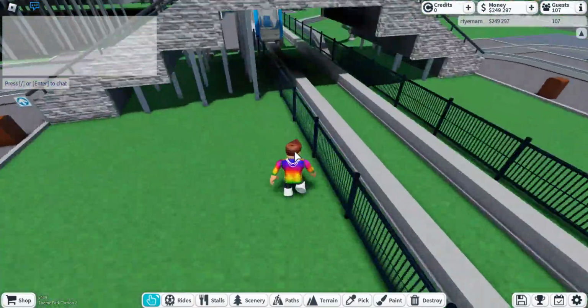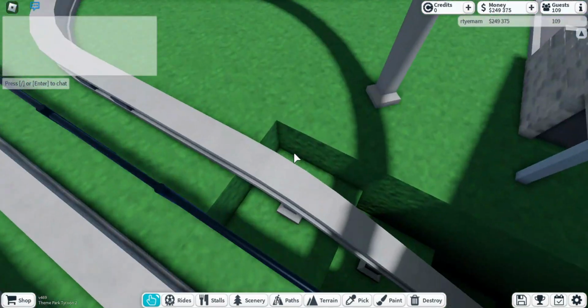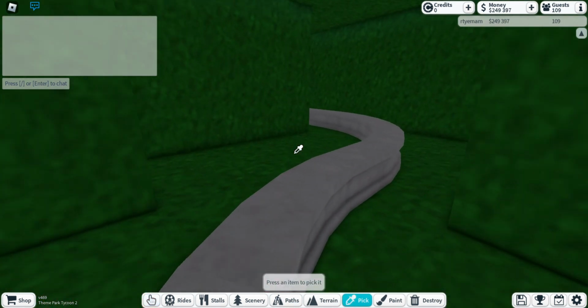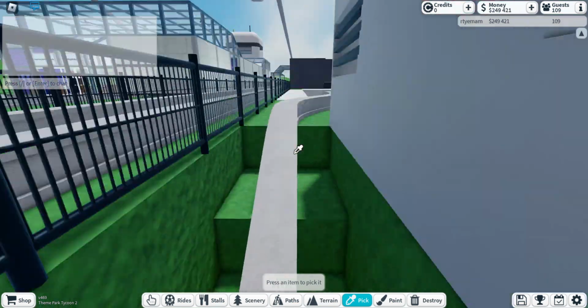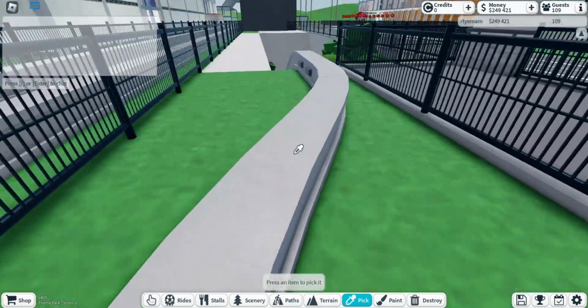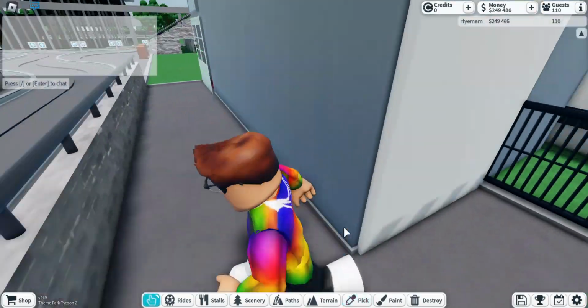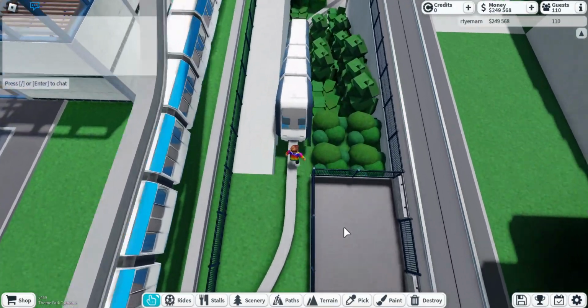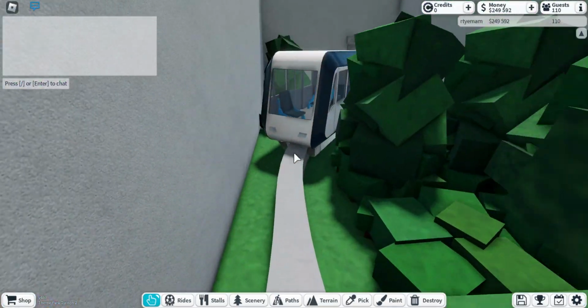They wiggle around under there. Wait, where's the wiggly bit then? Is this it? So this is the wiggly tunnel. Everything's blurry because my graphics are set low. So yeah, this just comes over the ground for no apparent reason. But, yep, there we go, there's a train. I can't reach it.